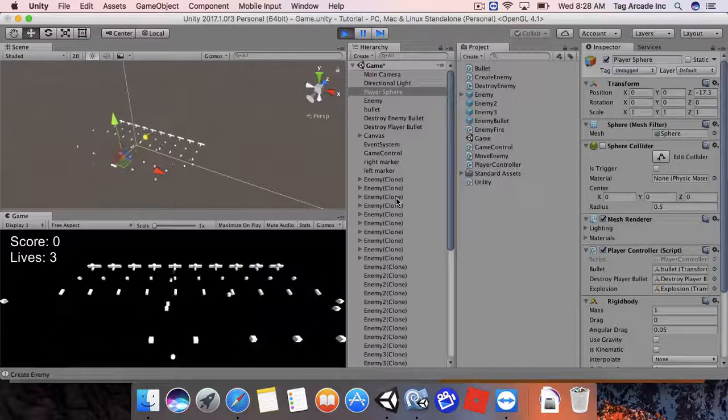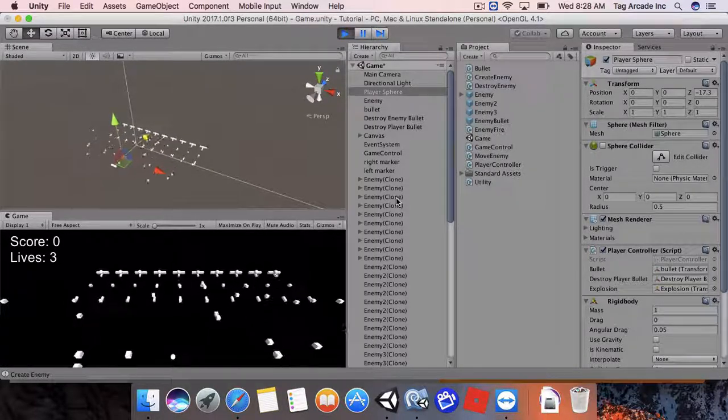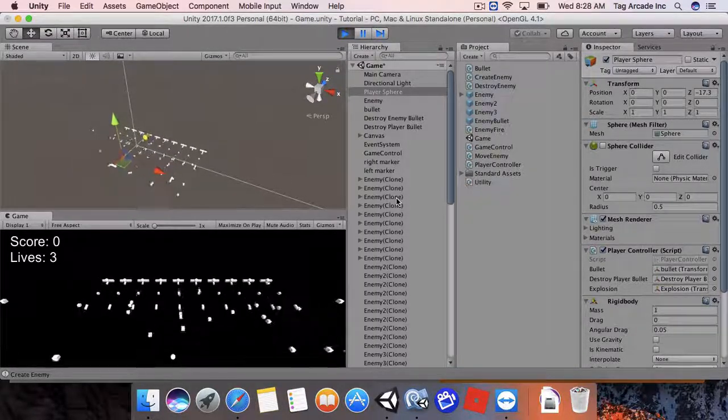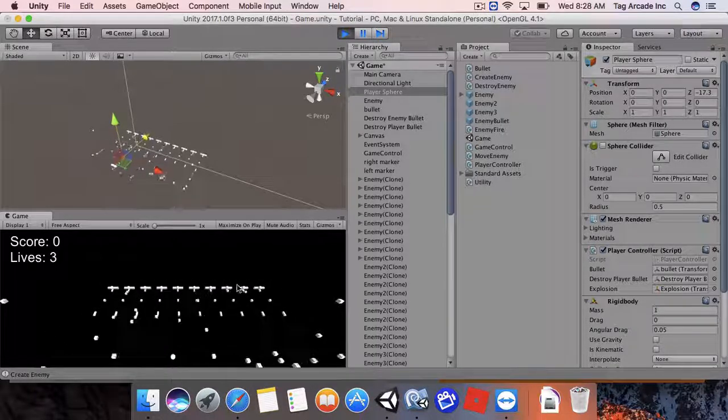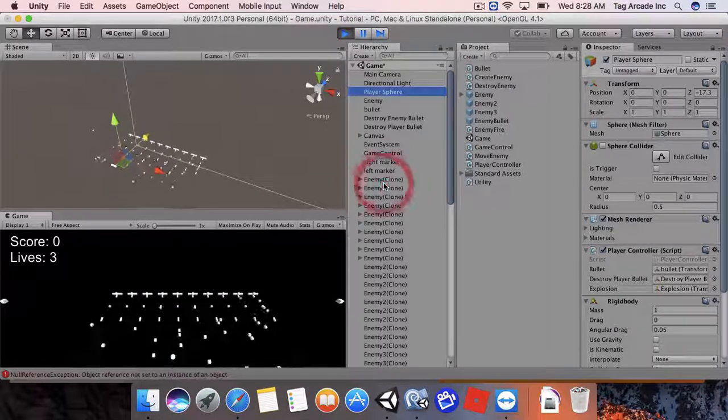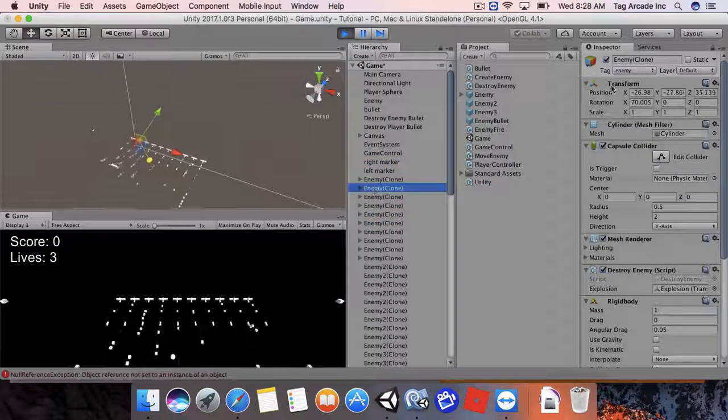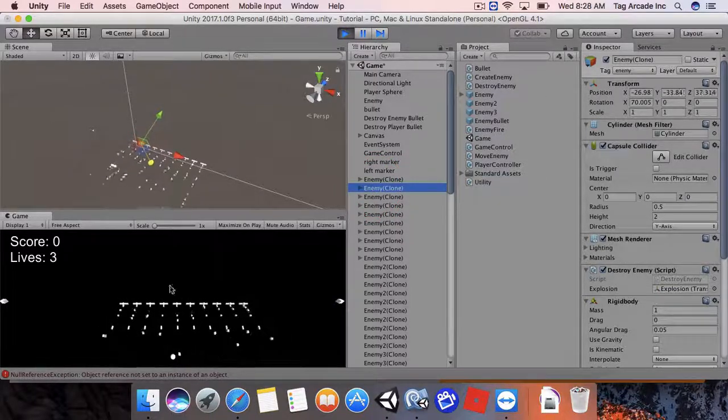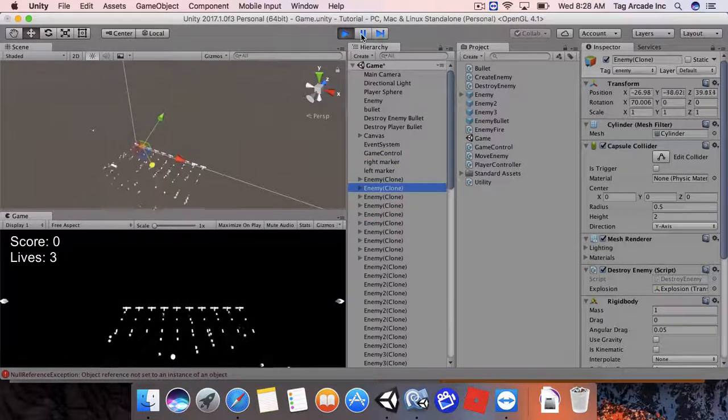Okay. It goes right. Oh, it looks like they're going down in the Z position. It looks like I should have gone down on my Y position.